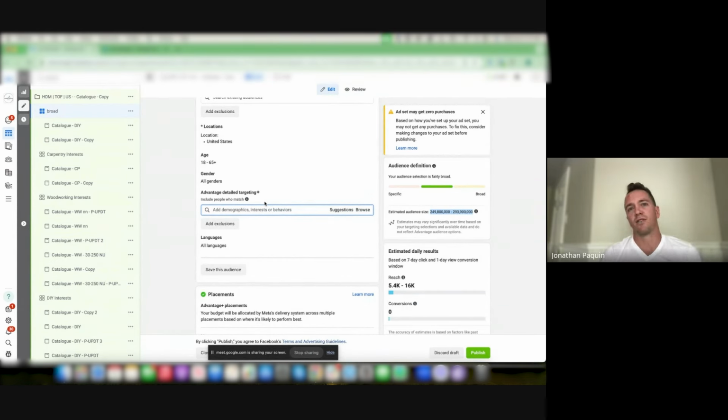I would say like 5 years back, when you would be really small and targeted, that would often perform really well. But now it changed. Facebook has so much data on people that often I just leave it broad.